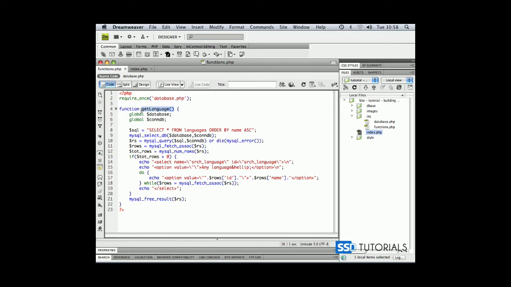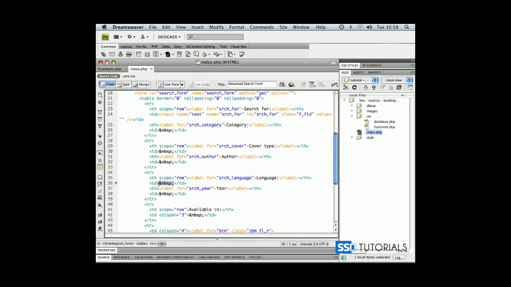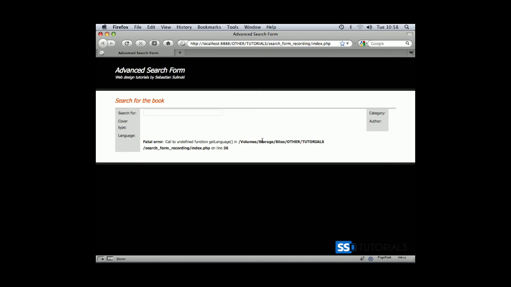Let's copy the function, go to our index, and let's call this function from within our index.php page. So open PHP tag, place the name of the function, semicolon, close PHP tag. Now if we try and launch our page in Firefox or any other browser, you can see it's complaining about undefined function getLanguage.